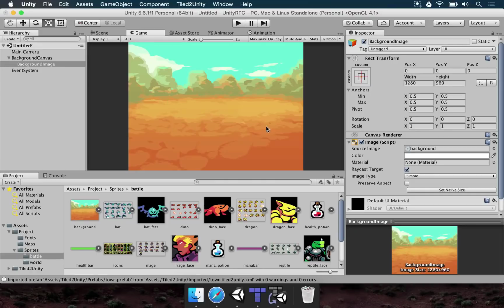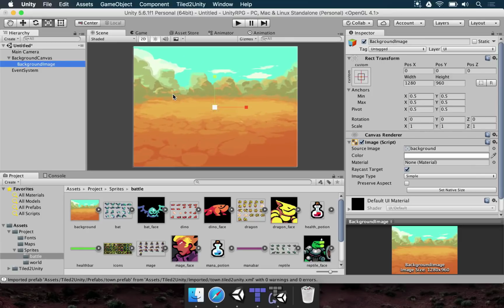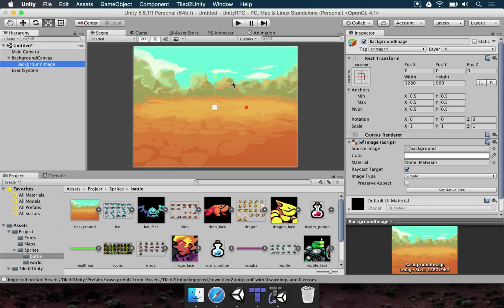Okay, so this is how the background is looking like. It's fitting the entire screen. Okay, you can see it very well here, and this is where we're going to make our menus work. Okay, so this is what we need for the image. But now we need another canvas, and that canvas is basically going to be holding the title, and it's also going to hold the button. So let's make another one.